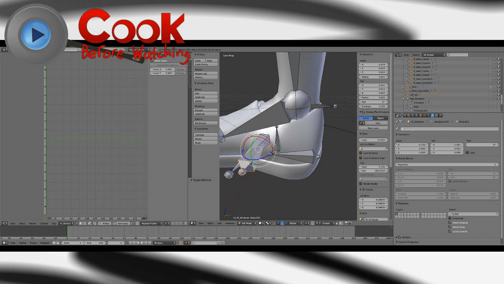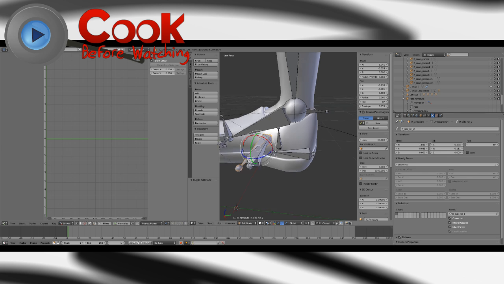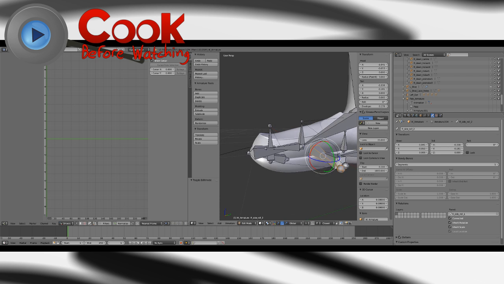Should I call it twist? I guess it's not a twist. Foot side. I'll call it side roll 1. R side roll 1. And this one R side roll 2. Okay, got that.